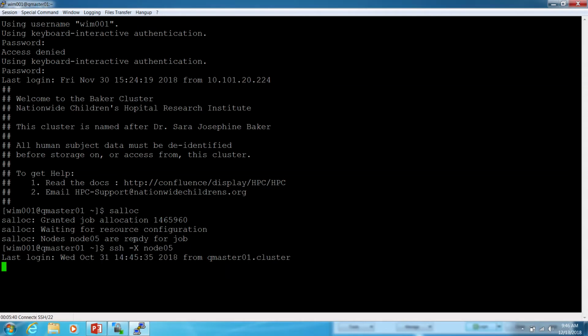So if I then push enter, occasionally it'll prompt you for a password. It'll also tell you the last time that you logged in, again, just so you're aware. So the last time I used this node was the 31st of October. Not that that's that important. The big thing you'll notice here, though, and this is the way you can always double check if you're in the right place, is you have node 05. So now I'm not jamming up the works so that other people can't come in. Okay.